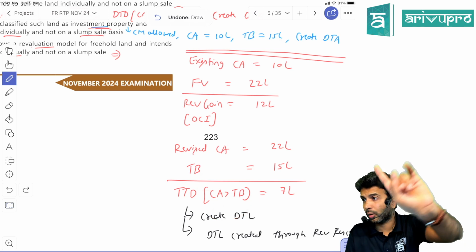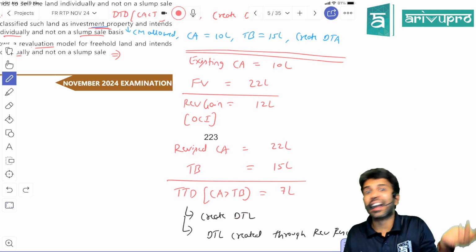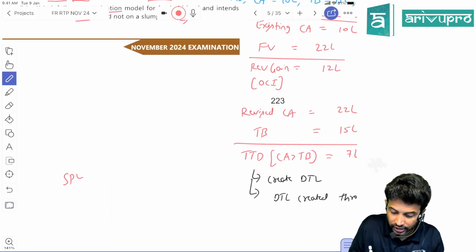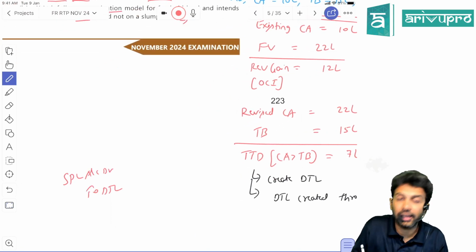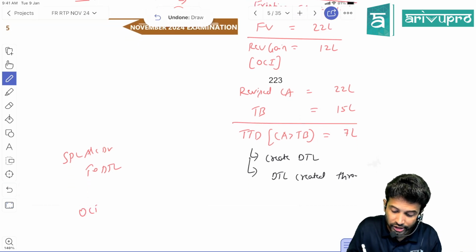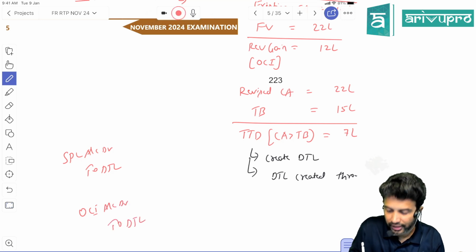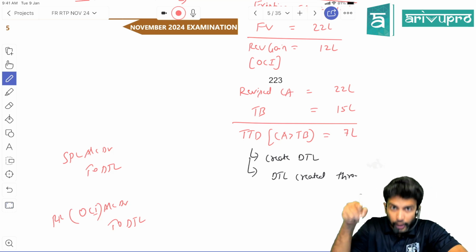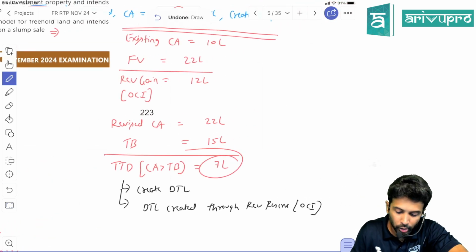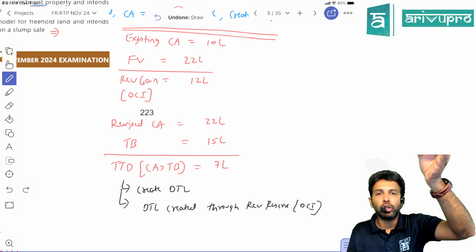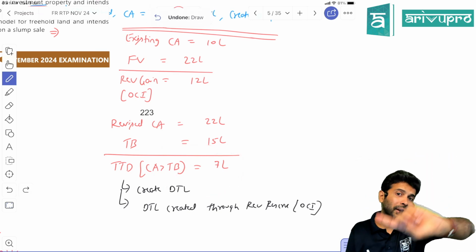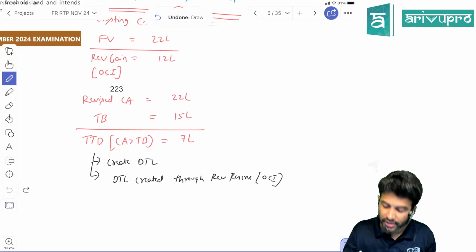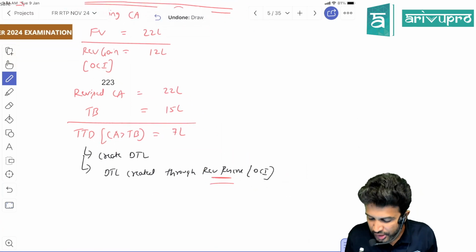So deferred tax liability. But one thing to keep in mind: if they ask the same question with a tax rate and ask you for DTA, DTL, be careful here. You know the DTL creation entry is, either you will write SPL account debit to DTL, or you will use OCI. OCI account debit to DTL, whichever is OCI. Normally revaluation reserve, the OCI, is a common item we use. For this DTL, you have to take the difference and multiply by the tax rate. This particular DTL will not be created using SPL. Since this DTA or DTL in this case is arising due to revaluation, this DTL also should be created through OCI itself. And which OCI? Revaluation reserve.